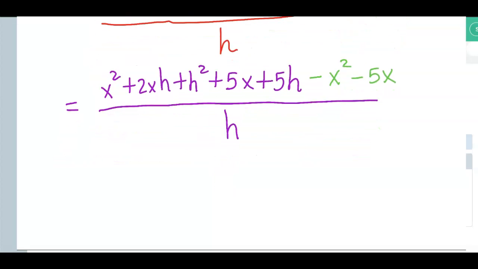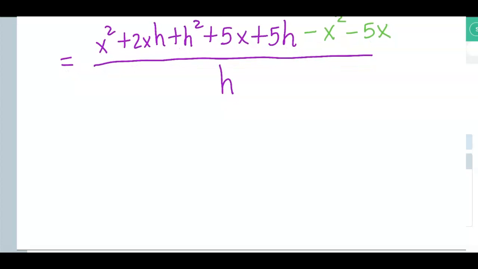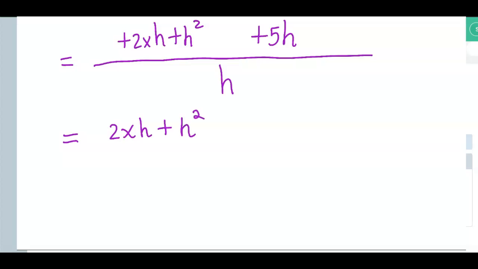And if you guys did the difference quotient right, a lot of things will cancel out. For example, this x squared and negative x squared are opposite, so those are gone. I'll delete it. All of those are gone now. And what else? There is positive 5x and there is negative 5x. Because they are opposite, those are gone too. Anything else that cancels out? Not really. I'll write down 2xh plus h squared plus 5h all over h.